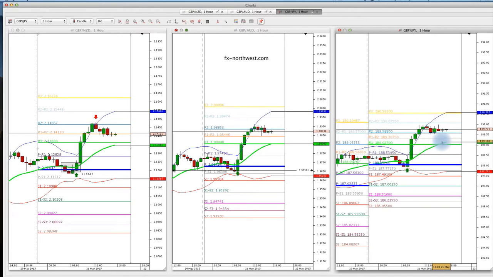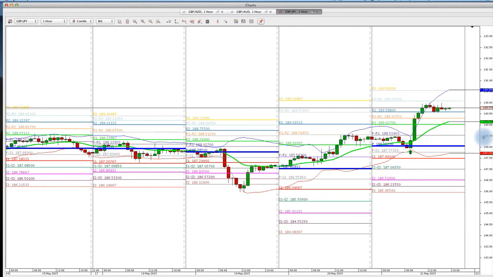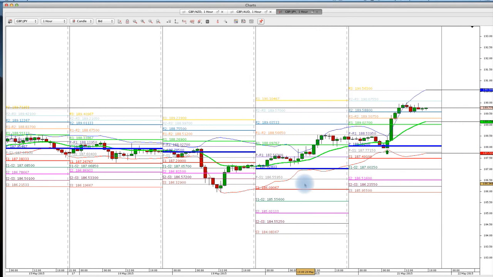So coming into Friday, what we're looking for is, let me just straighten this out so you can see, and also show you the historical data, how each day you can just take a trade based on these indicators: price action, pivot points, and Bollinger Band. So coming into a new trading day, the market was in an uptrend. Price was above the central pivot point, above the central Bollinger Band. Price retraces like it normally does before the European session, and then there's your trade.